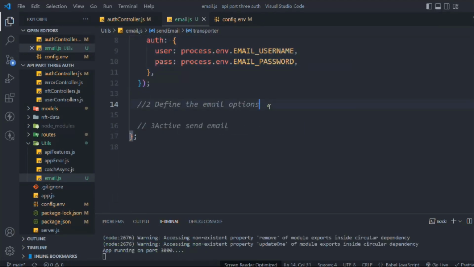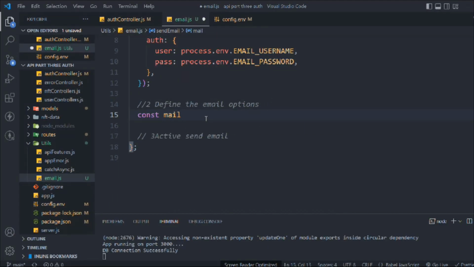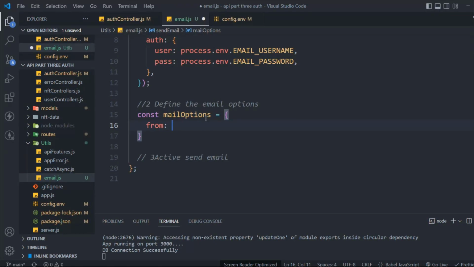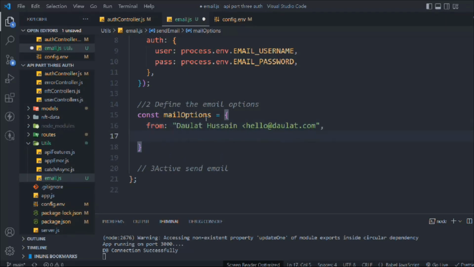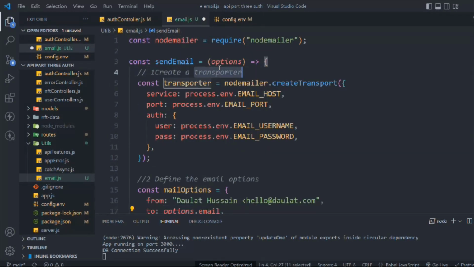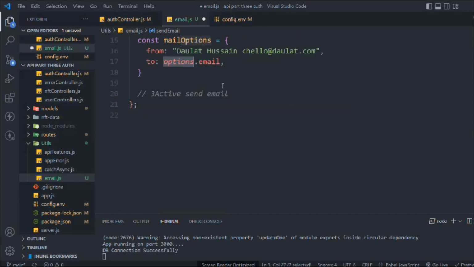That looks good. Come down, and here we have to finally define the mail options, the data we want to send, because the options usually provide the email, messages, all those things. So let's build the mail options. In that we will take the from, meaning from which account, from which email ID we want to send this mail. Here obviously you're going to define your hello.com, and here you have to define the email where you want to send, and this data will come in the form of options. These are the data we have to pass. This is the data we'll receive here, and that's what we're going to simply pass here.